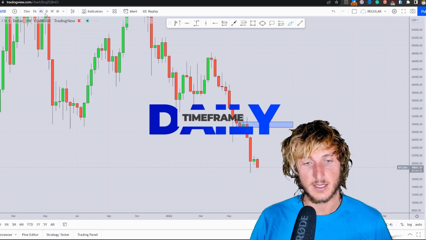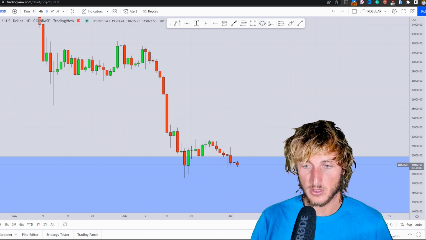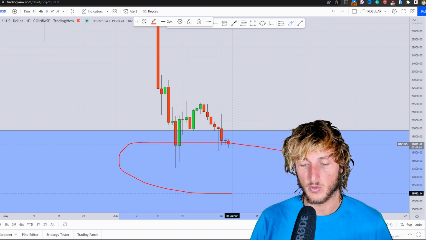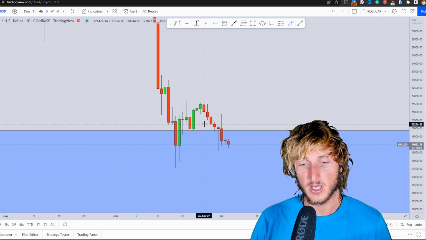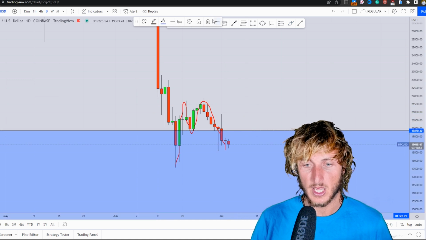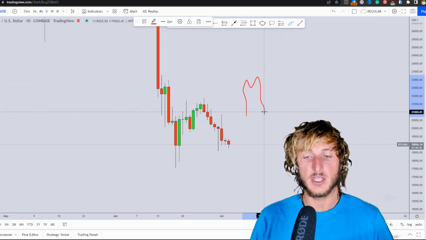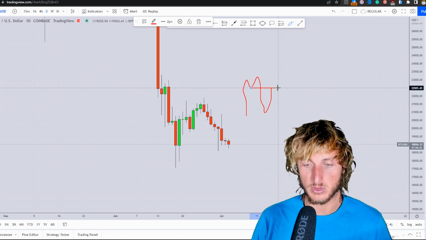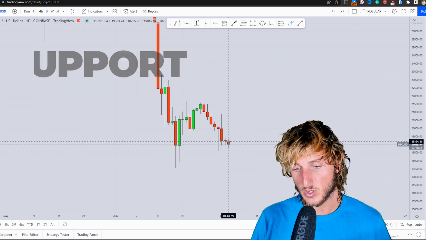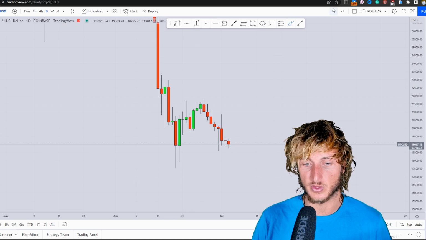Going down on the daily time frame, what do we see? Now here in the daily, we can see that while the market was melting into the support and demand that we have just identified, which is basically the previous cycle high, which is all this box that we're currently seeing here, we're also creating an M pattern. In fact, the market has started to create this M pattern here. Now, what we know is that after a market creates an M pattern, it usually makes a move to the upside to go and complete the pattern at the neckline, which is the previous support turn resistance. So here on the daily, what we could expect is a potential rejection higher for a completion of the pattern at this previous support turned resistance.